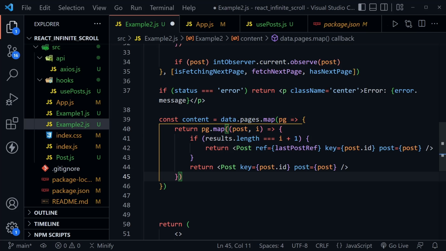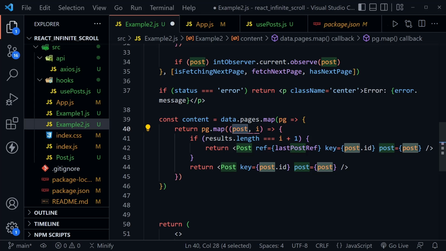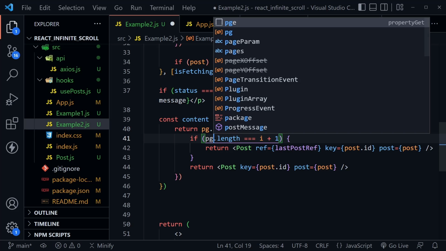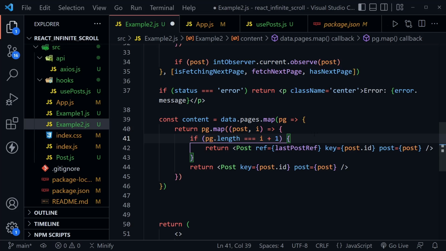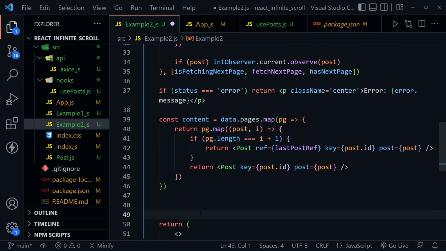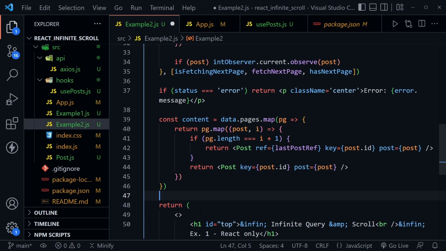But now remember, each page that React Query refers to has those 10 results in it. So we'll say page.map. We'll map over each post in the page, and we're still going to use that iterator here. So then we're checking the page.length is i+1, so that's just essentially a rename, and we're checking our post. We're still applying the last post ref to that last component. Remember, it uses the forwardRef inside of that component. And so everything else here is the same, but it's a map within a map, just a little more complex than we had in our solution without React Query at that point.